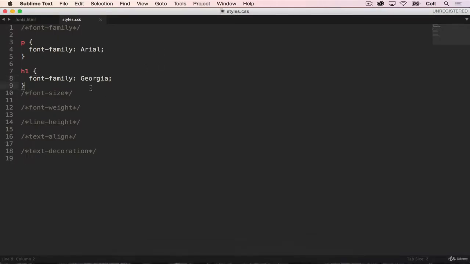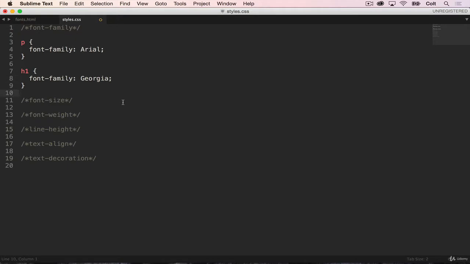The next property I want to talk about is font-size. Font-size does what it sounds like. It controls how big or how small the font is of a given element. We can select something, and let's do it to our H1, and make our H1 a lot bigger. So we do font-size, and there are different units that we can use. The first one is called pixels or px, and we've seen it a little bit before with border. We're going to give it something huge like 200px.